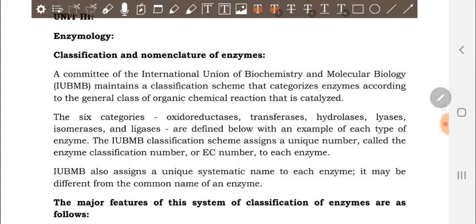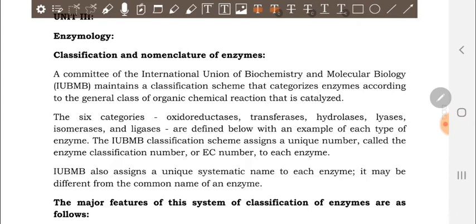Enzymology is a major part of biochemistry, and it deals with the study of enzymes, the mechanism of enzymes, and the application of enzymes. In your syllabus, we are going to cover the classification, nomenclature, and mechanism of enzymes, and enzyme kinetics, both reversible and irreversible types, with mechanism and derivation. For the mechanism of enzymes, we have the example of lysozyme, with all the components covered within enzymology, and we can take them one by one.